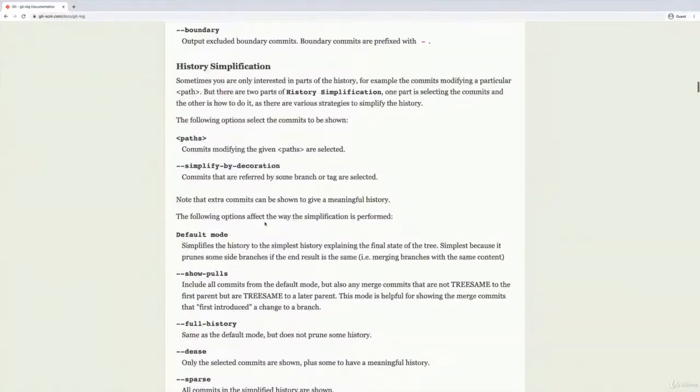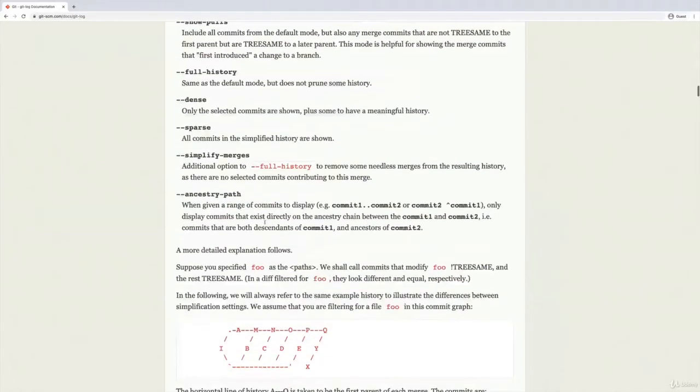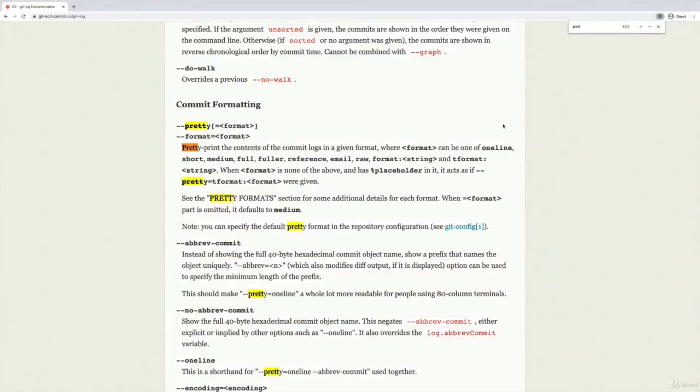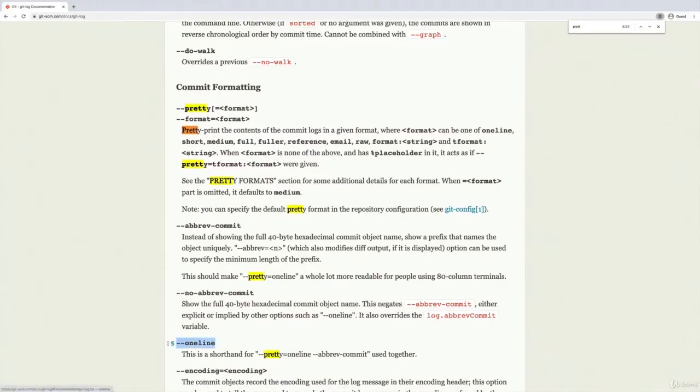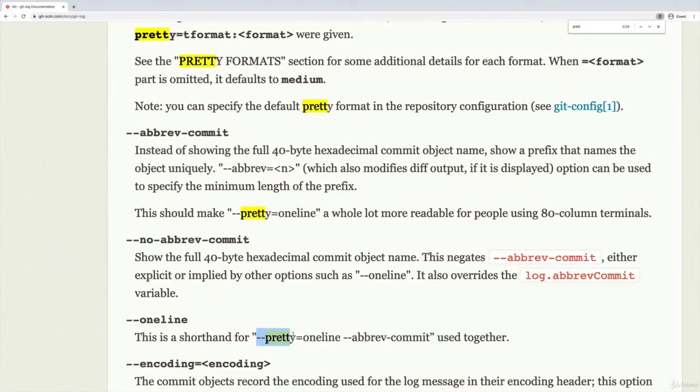Just absurd. You can filter things out based on who wrote the commits, when they were committed. I believe you can order them differently. But what we are after... All right, well, I had to search for it, but this is what we're after, formatting the commits. These flags, including --pretty, allow us to pretty print or change the format of the logs, how they're printed out. And specifically, I usually use this option --oneline, which is actually shorthand for --pretty=oneline --abbrev-commit.